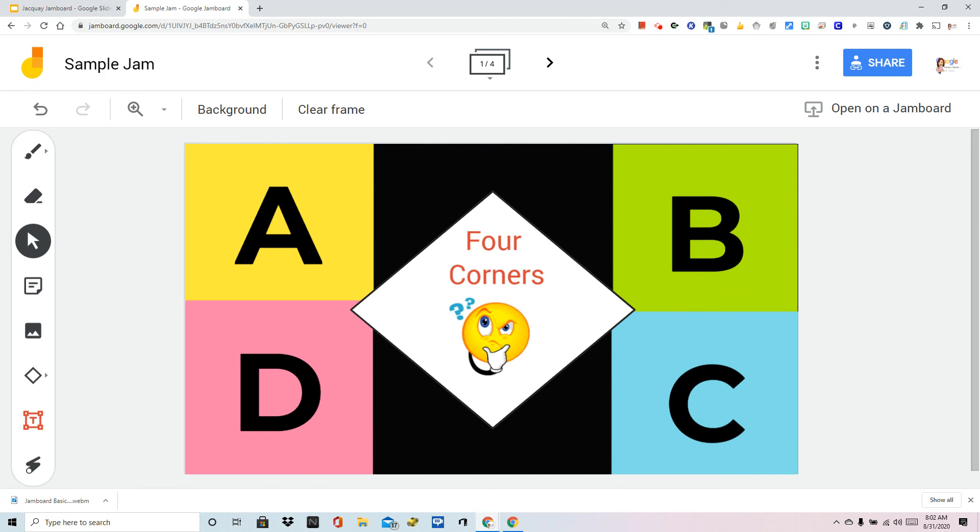You could create one frame and put a little post-it note on there so students know who belongs to who. I hope this basic video gets you going in learning the tools you can use to start creating your own jams. In the final video, I'm going to show you the very basic way of sharing this in a Google Meet so that you can get this rolling with your virtual and distance learning.